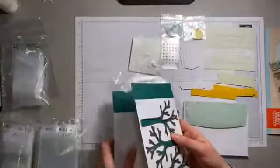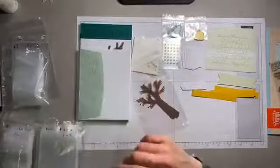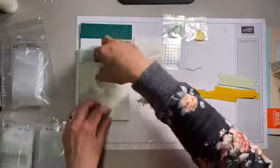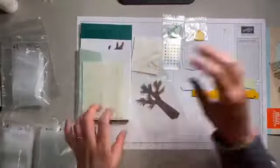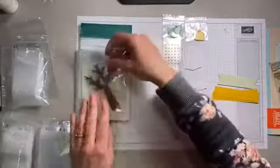We'll start stacking stuff. These don't need to go in a bag, they are just fine. You can go that way. And then we'll put all these little labeled things in a bag. So we'll put the trees here.